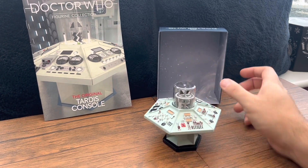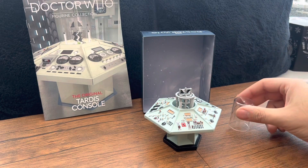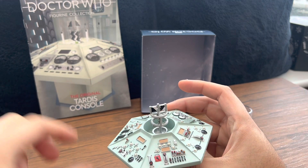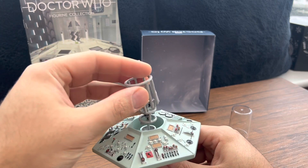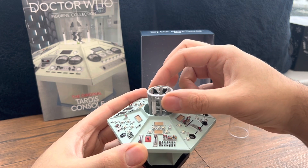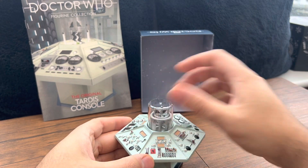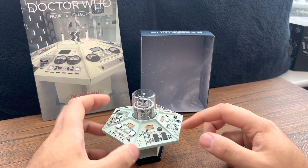There's only one gripe I have with mine: this would have got an 8.5 or a 9, but the centerpiece has actually broken off, which I don't think was supposed to happen. You can see the holes where it's broken — very sad, as it's a really nice but delicate piece. However, the positive is that in the original show, that piece used to go up and down when the TARDIS was in motion. So if you could engineer some kind of mechanism in there, you can actually have it movie-accurate. Sometimes a defect isn't always a bad thing.